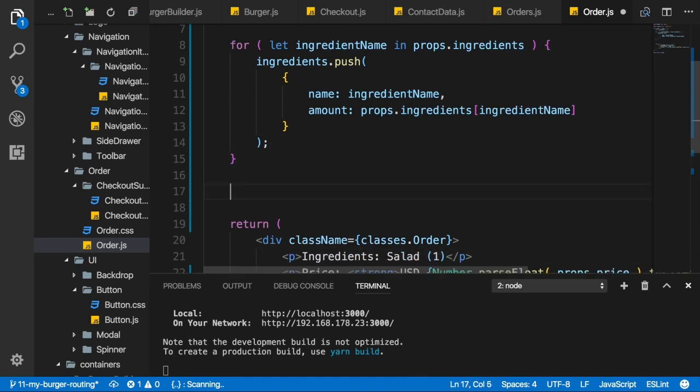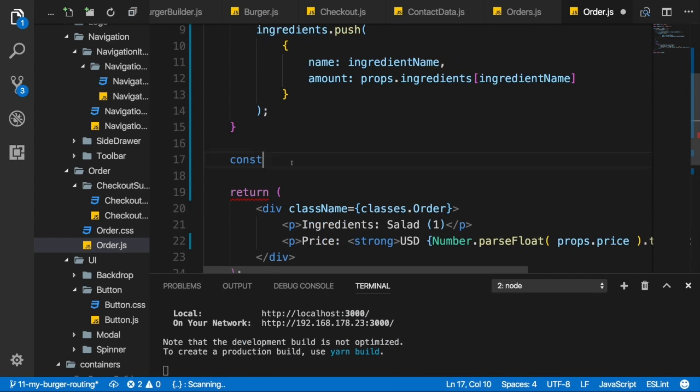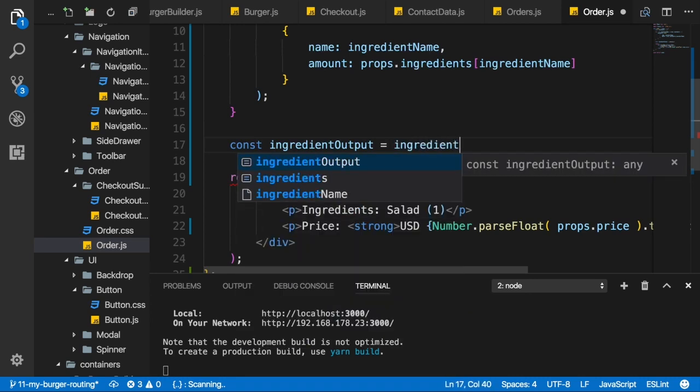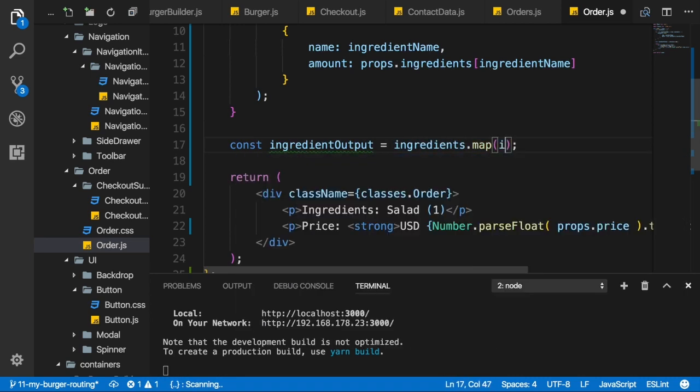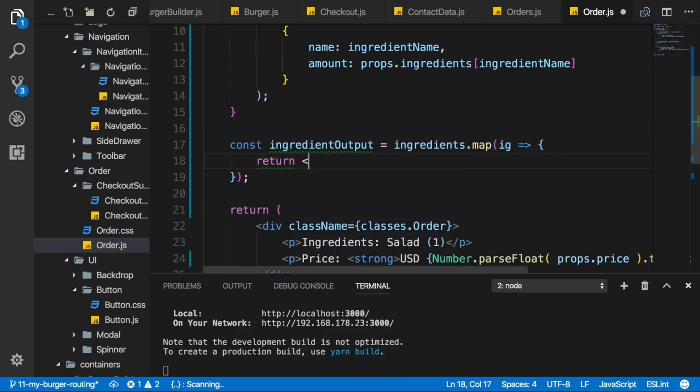So I'll then create a new variable here, or a new constant, just as this is a constant, which I'll name ingredient output. And ingredient output should be ingredients map as you learned it. We get the individual ingredient. I want to return some JSX here. And here I will return a span.